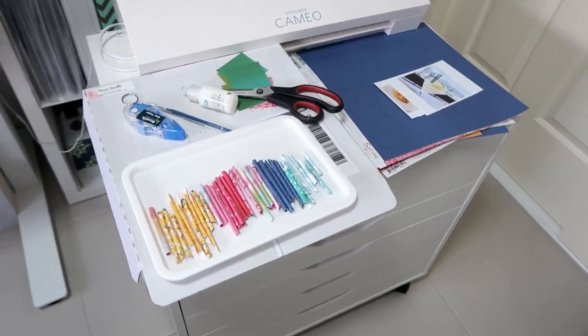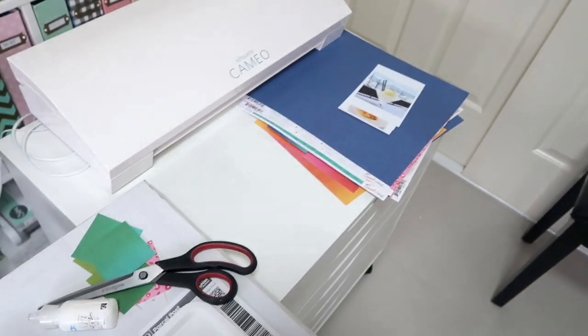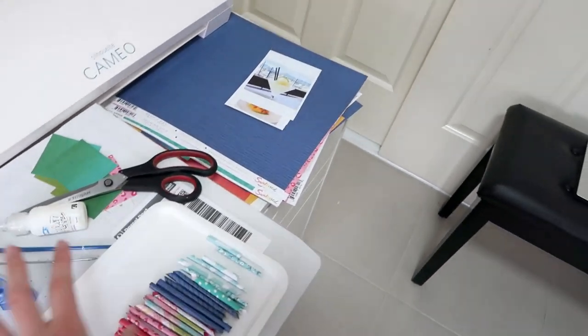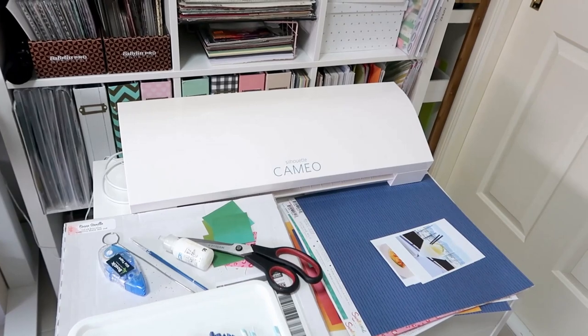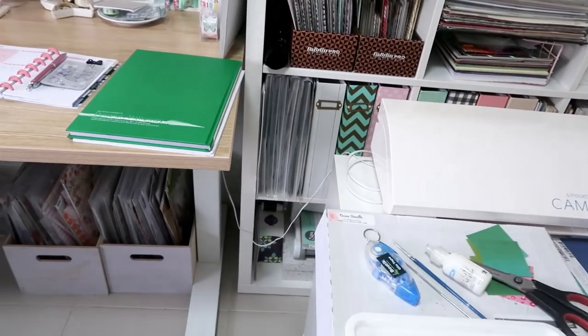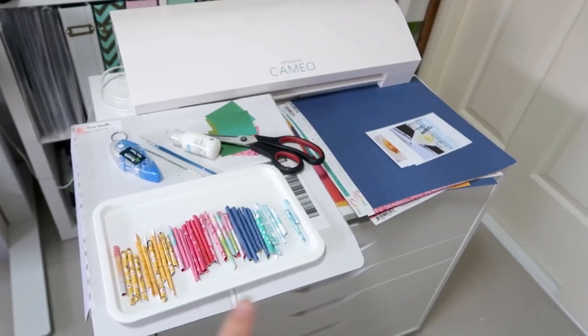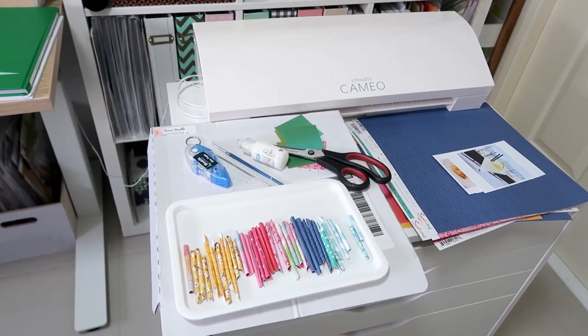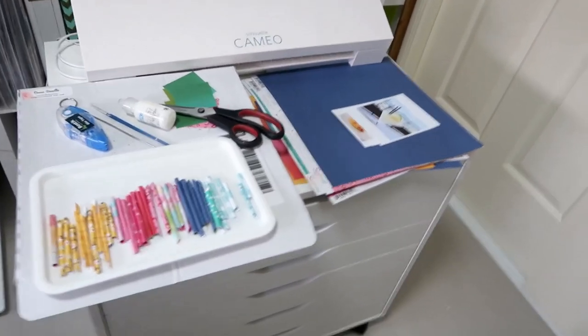At the moment I have a work in progress on the top, but when that isn't there, there is quite a bit of extra workspace that I often spread over to. I have my lovely Cameo sitting on top there, the cords are just bundled up. All I need to do is roll this cart over that way a little more and I can plug my Cameo into my computer and cut things — which is awesome because I use it a lot.